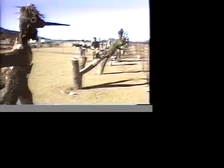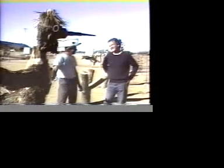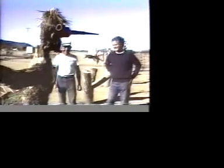His name is Stan Trumke, and I think you'll agree that this is the finest camper with a fish motif in America. Yet it wasn't the camper that got my attention as I was driving along State Route 247 north of Yucca Valley, California. It was Stan's artwork, dozens of statues, a zoo in the middle of the desert. The statues are in all shapes and sizes, all created by Stan himself. Some days he'll make 2 or 3, which he sells from about $50 to $200 each. Stan can tell you more about his statues.